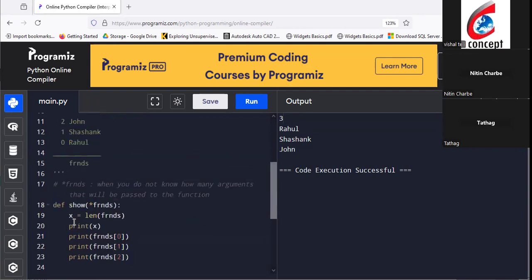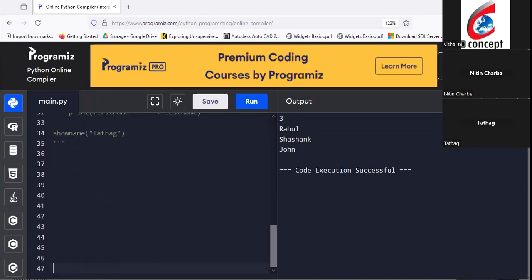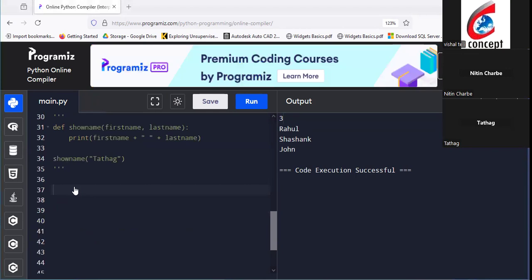Hold on. Here I'll be commenting the code. Let's say I have fruits. So, definition, I have a fruits function, and in that one I'll be sending x, y, and z.